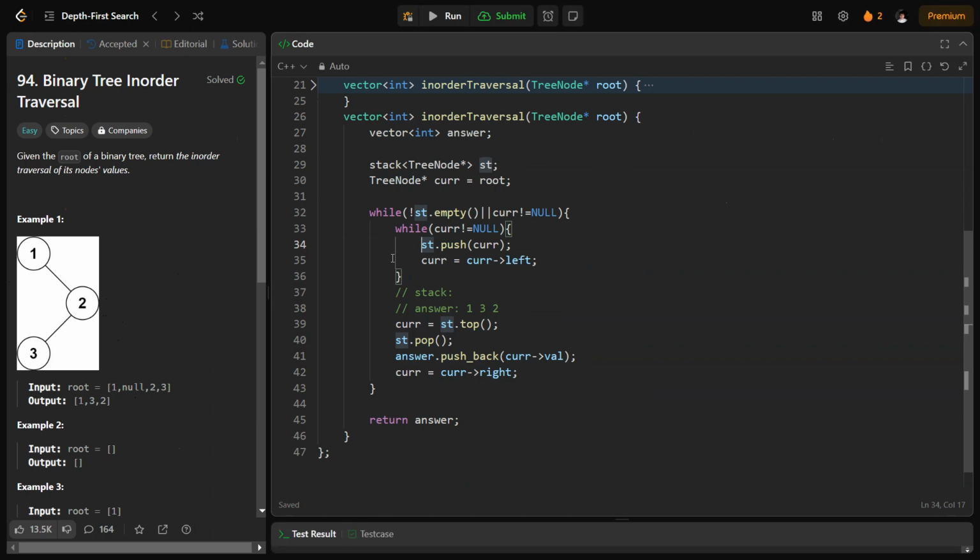What is the time and space complexity? Time complexity is basically the number of nodes. At least you need to see each and every element once, and the space complexity again would be big O of number of nodes, because let's say if you have a skewed tree like a linked list, you would store all the elements in the stack. And yep, that is the video all about. Don't get confused with these 2 while loops. That doesn't mean that you multiply the time complexity in this case, because in the end you would basically travel to each node once and do some processing, which would take constant time.